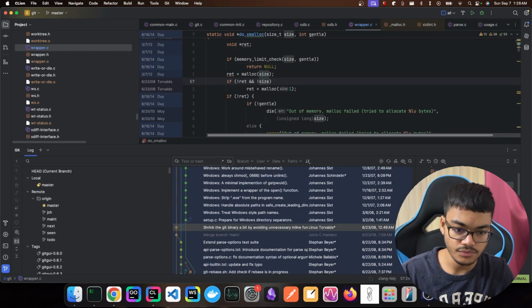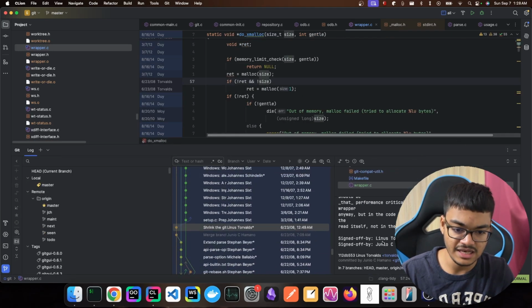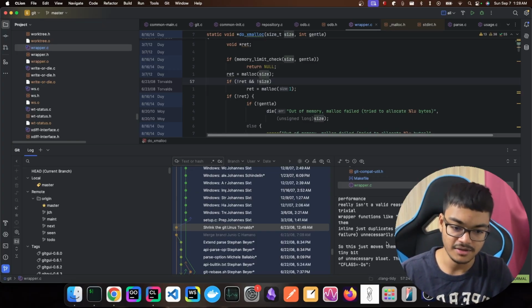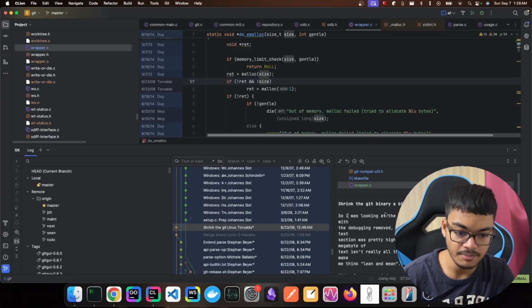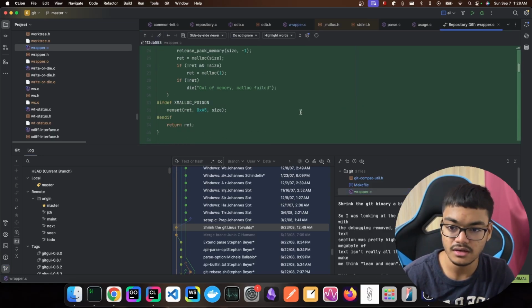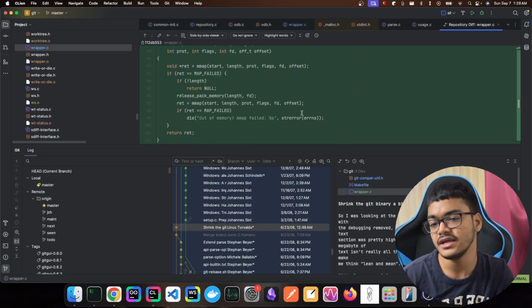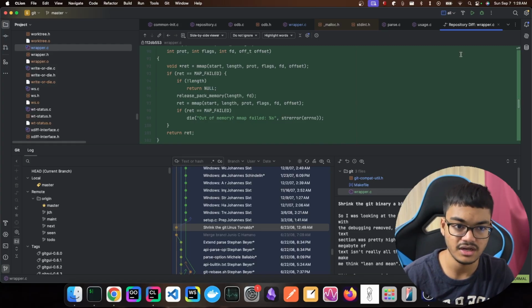I'm used to having a link here which opens it in GitHub, because that's how it is in my workplace. But anyways, shrink the Git binary a bit by avoiding unnecessary. So what has he done here? Oh, this looks like he has moved code. Man, it's gonna be fun.